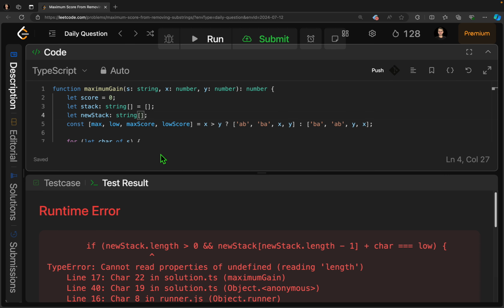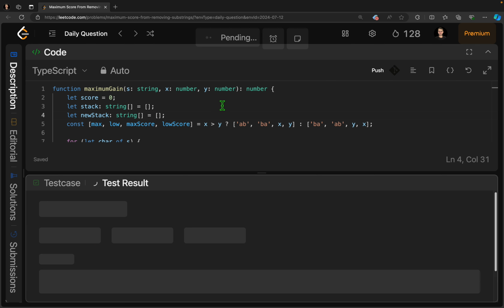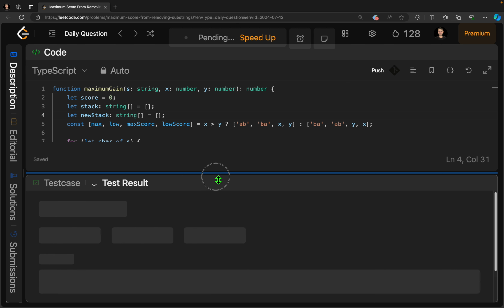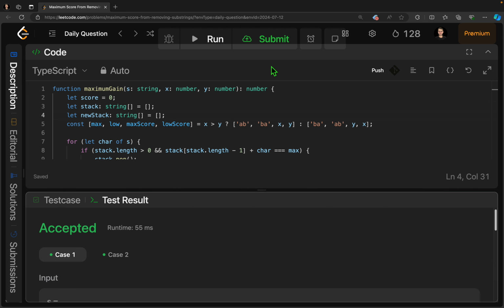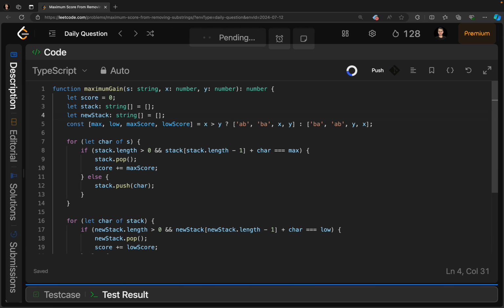Oh, wait a minute, I forgot that. Here, of array, and run. Let's see, it's passed, and submit.